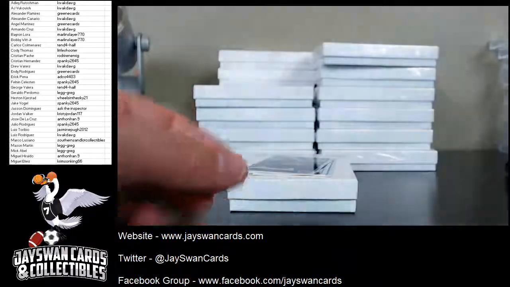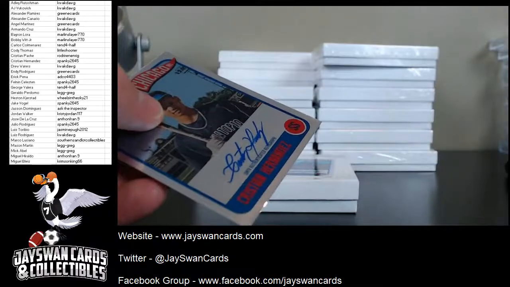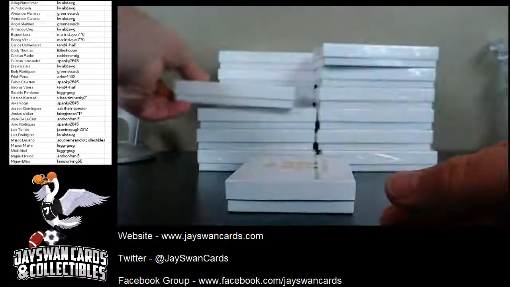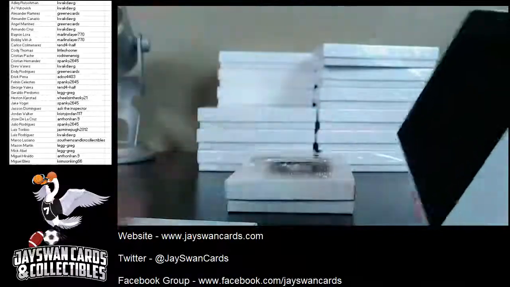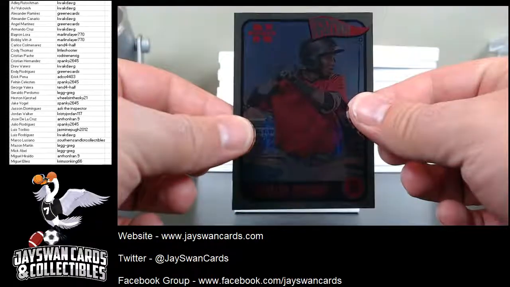Got a base of Cody Thomas. Got a base of Jason Dominguez. Just a base, but he'll still go on the fancy pile. Got an auto of Christian Hernandez. Nice looking auto there. Another nice looking auto, Luis Rodriguez. Angel Martinez, base. We've got a gold of Geraldo Perdomo.